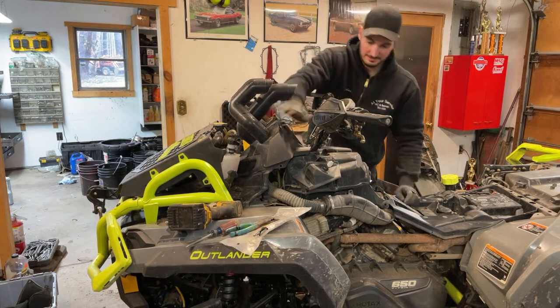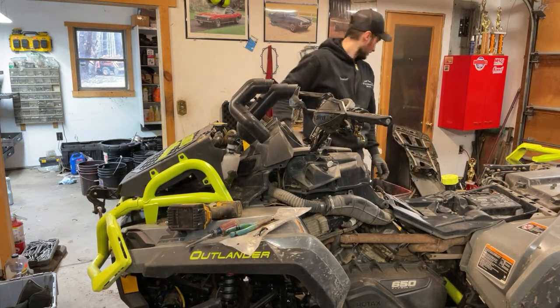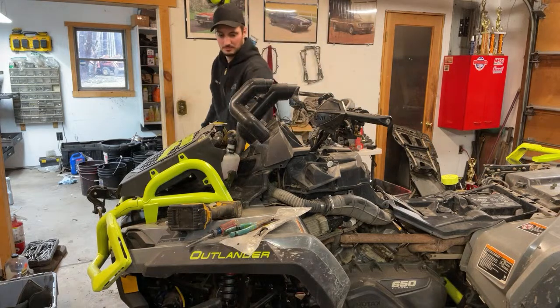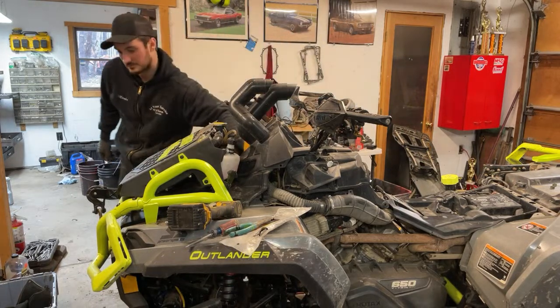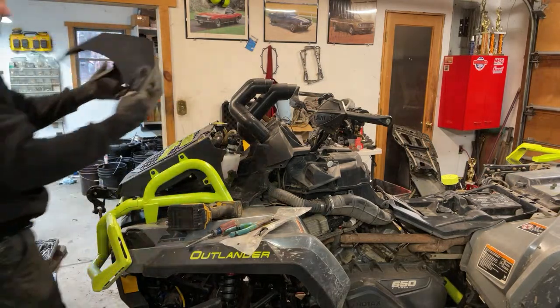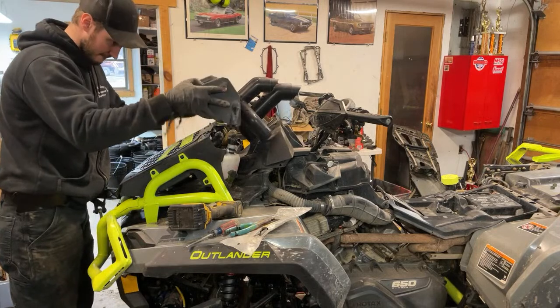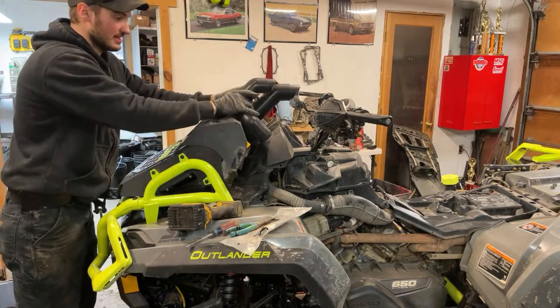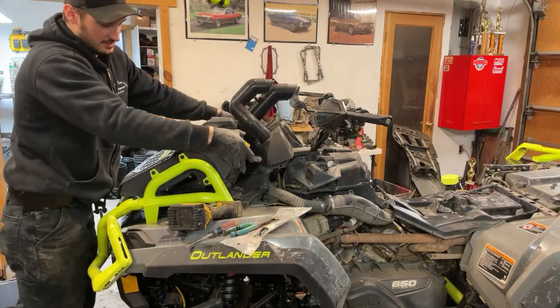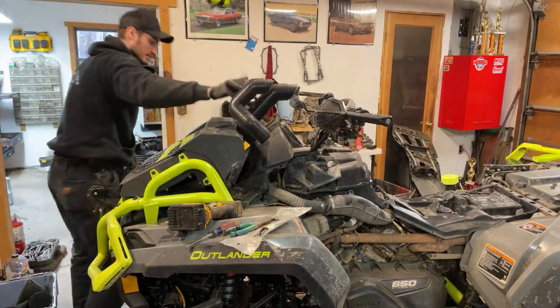Alright, that's all in. Good to go. Now I need the other piece that goes on here. And got caught. My side plastics actually help hold this, so usually it's not this floppy. It's floppy right now, so it gets tightened down.